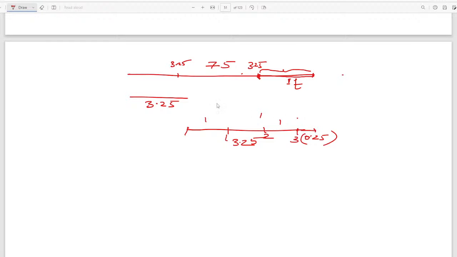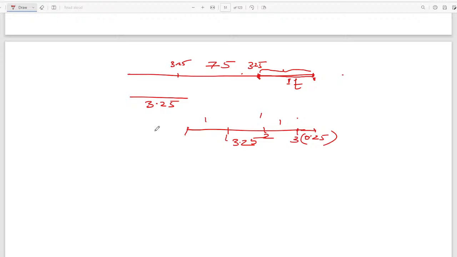And we can measure this anywhere. This is the least length that we can measure. If you use this same thing again, 0.25, 0.25, 0.25, it will directly end at this point itself. There would not be any extra stick left out. So the least length that we can calculate is 0.25.